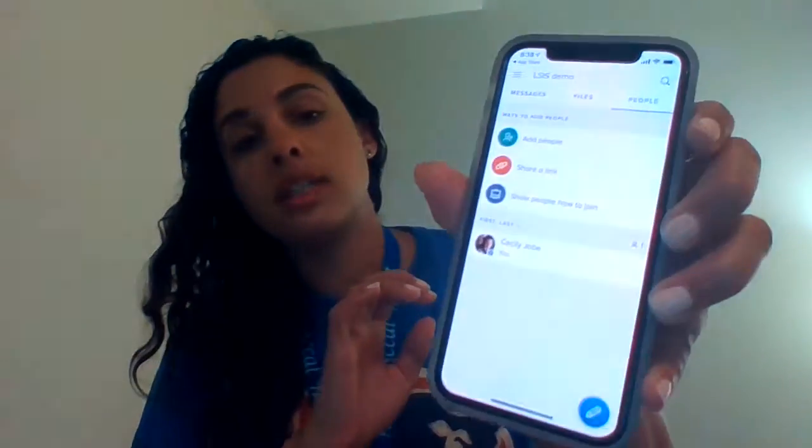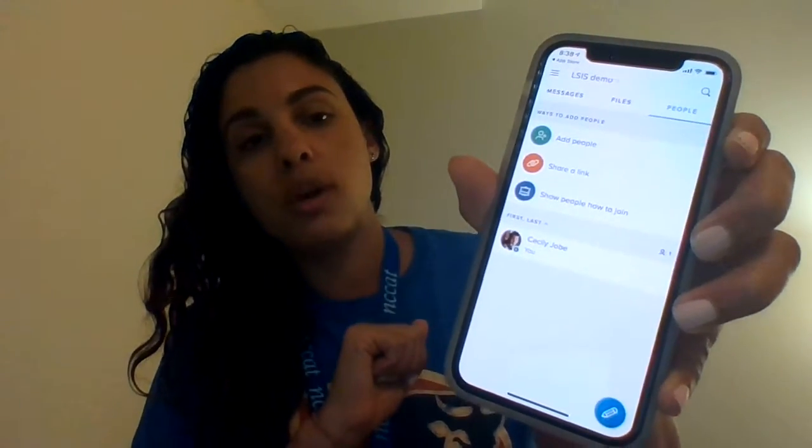The other option is to share a link. It gives you a link here that you can copy and paste into a newsletter or onto a flyer that you're sending home. And the last option is to add people. It says you can enter their phone numbers or emails, or if you have their contacts already in your phone. Let's say you're doing this halfway through the year where you started up a chess club or a cheer club and you already have the contacts, you can do it that way. Then when I hit done, I'll see that my class is ready to go.